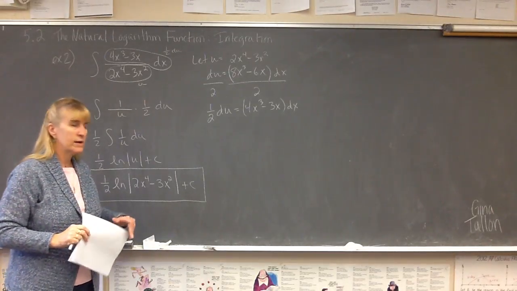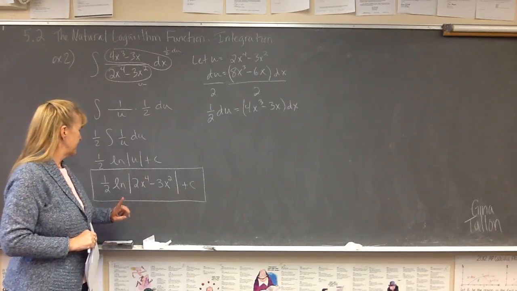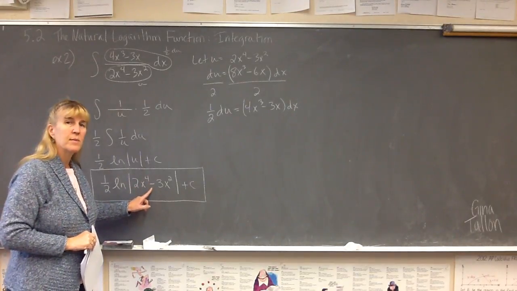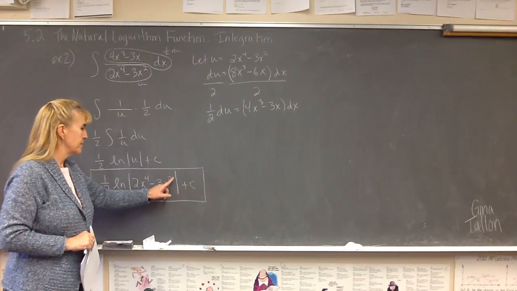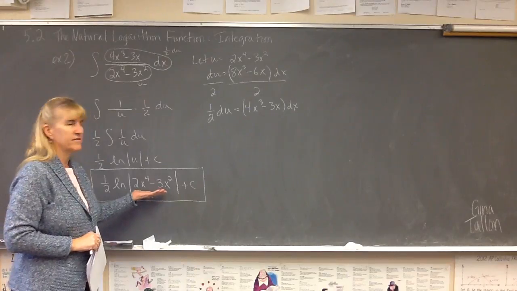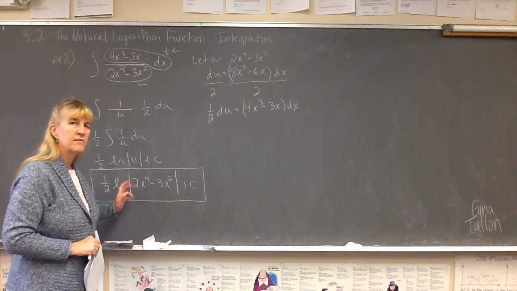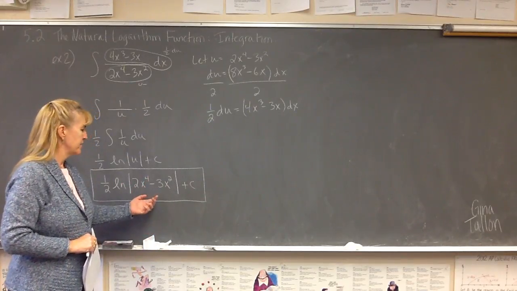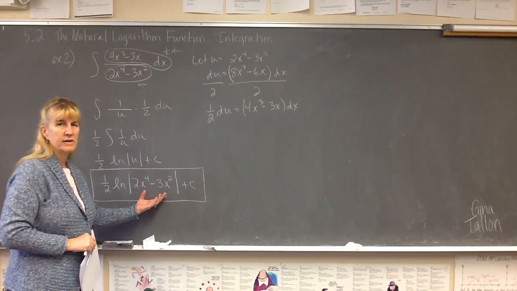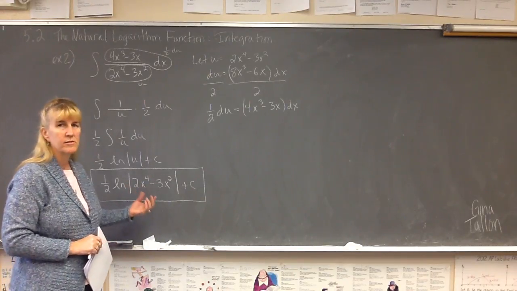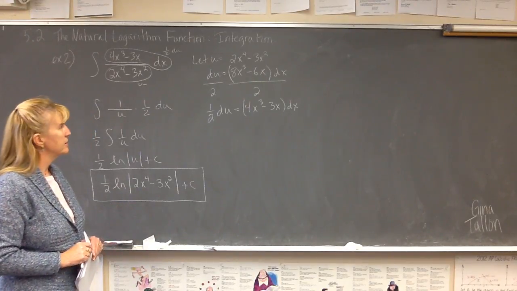I just want to mention one little thing here with you. I was going to say to you that if this had been a plus sign, well then something to the 4th plus something, that same something squared would have to be positive, but maybe x is 0, so I can't say that. This is not always positive. I was thinking maybe that the absolute values were useless, but they are necessary because if x happens to be 0, I can't have the natural log of 0. It does not exist. It's not defined because 0 is not positive. Okay, so we're good on example 2 here.